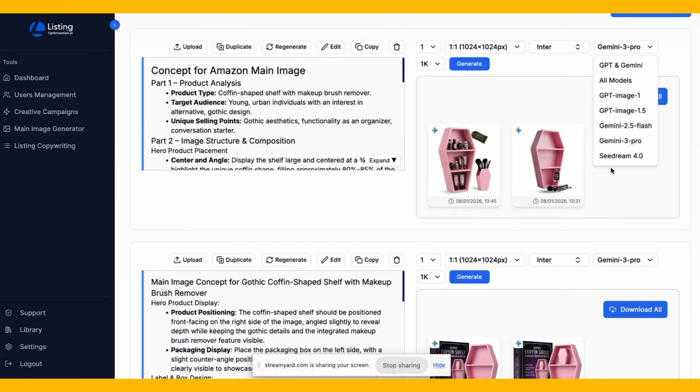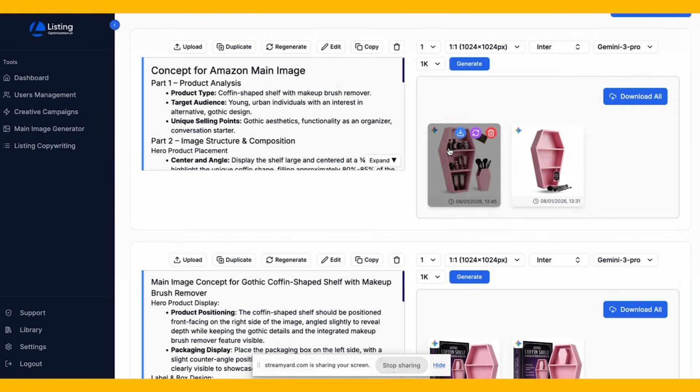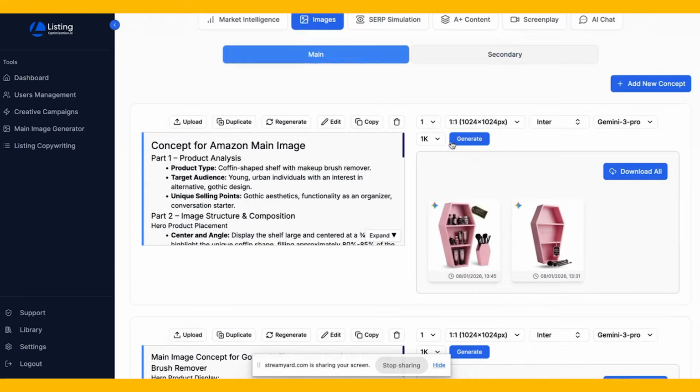Gemini 3 Pro is Nano Banana Pro, and this works way better than any other models out there. There's also GPT Image 1.5, which is really good, but Nano Banana Pro is really, really good. You can also choose what resolution you want, with 1K, 2K, and 4K options available. All you have to do is click on the generate button and the image will be generated.